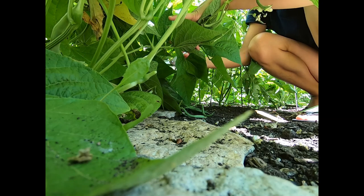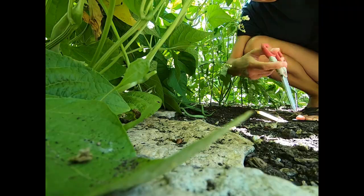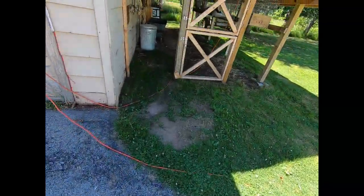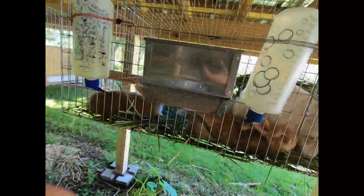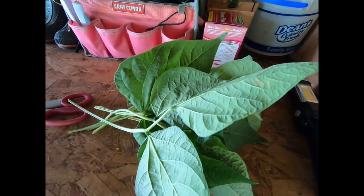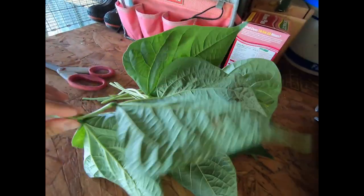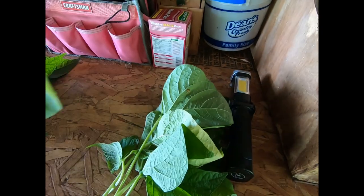Anything that's really sticking out and covering the path is what I'm trimming, and we're feeding three at a time. We take a walk back over to the rabbits with freshly cut leaves. There are no green beans on these, and you'll notice there are no blossoms or blooms either. You can feed your rabbits the blossoms, the blooms, and even the baby beans — but we want to save the actual green beans for us to eat, which is why we're not feeding them to the rabbits.